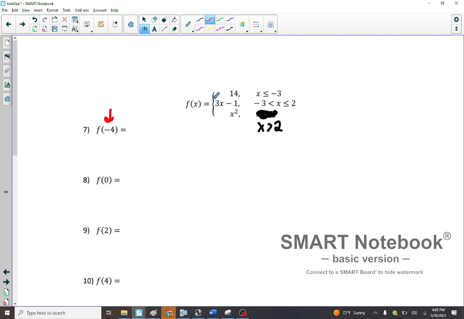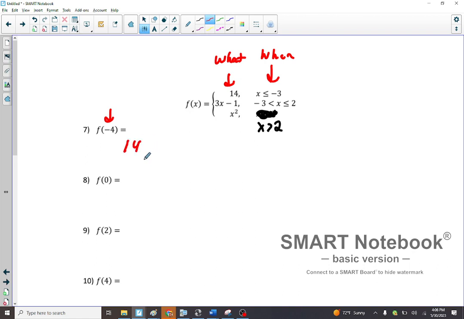So first, remember a piecewise function: this is what happens, and this is when that thing happens. What I mean by that is that if I have negative 4, I will first look at my right side and see which one fits negative 4. In this case, it is x is less than or equal to negative 3. Negative 4 is less than negative 3. Because that's less than, I look at what it occurs. In this case, it's just 14. So if it was negative 4 or negative a billion, it would be just 14. So the answer is just 14.